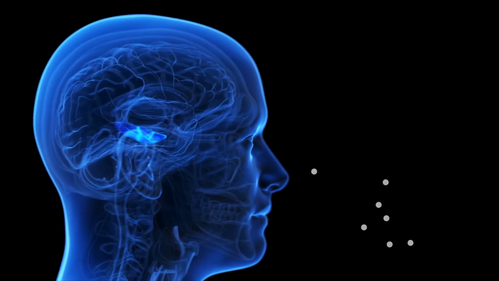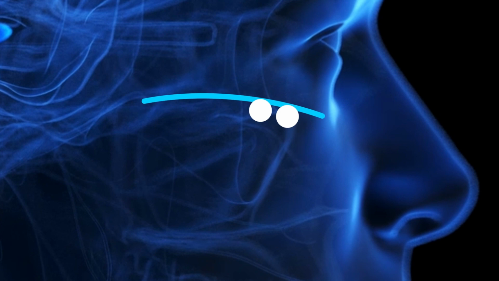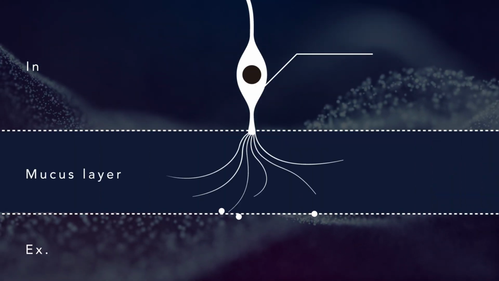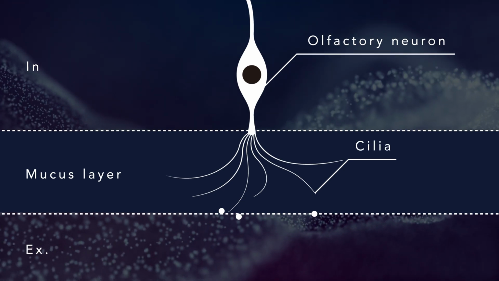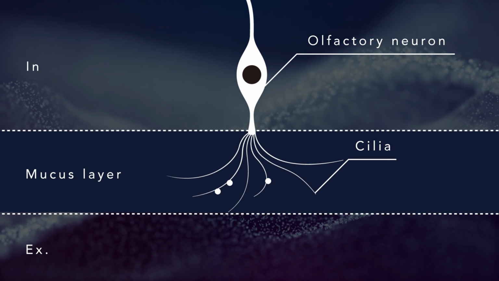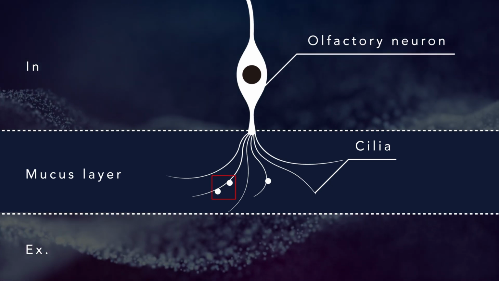First, airborne odors travel to the nasal cavity. Then the odor molecules move to the upper part of the nasal cavity, reaching the olfactory mucus located on the upper part of the nasal cavity, where they are absorbed. The olfactory mucus contains cilia projected from olfactory neurons. Importantly, the surface of the cilia contains olfactory receptors, where the odorant molecules bind.